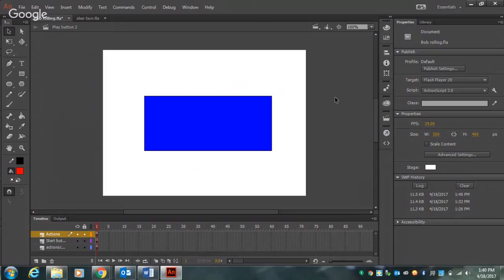Okay. Now, when you actually do your buttons, you can put words in there. You can have animations in there. You can do whatever you want. You can make this scene as long as you want. You can put a movie clip so it looks like something's constantly playing in the background on frame 1. Remember, with movie clips, it doesn't matter how many frames you have. As long as it's appearing, it's going to constantly play over and over again. You can make your intro scene however big or long or short or simplistic as you want.